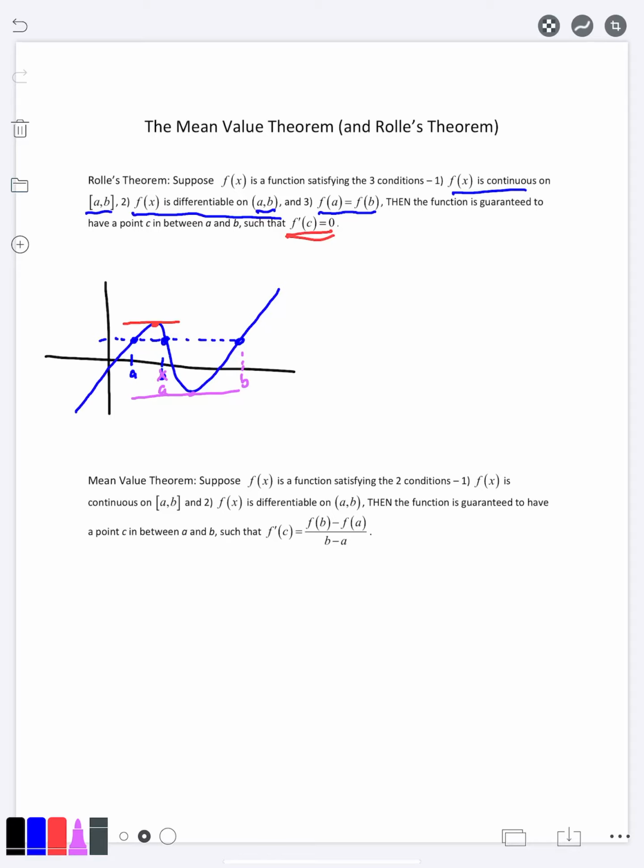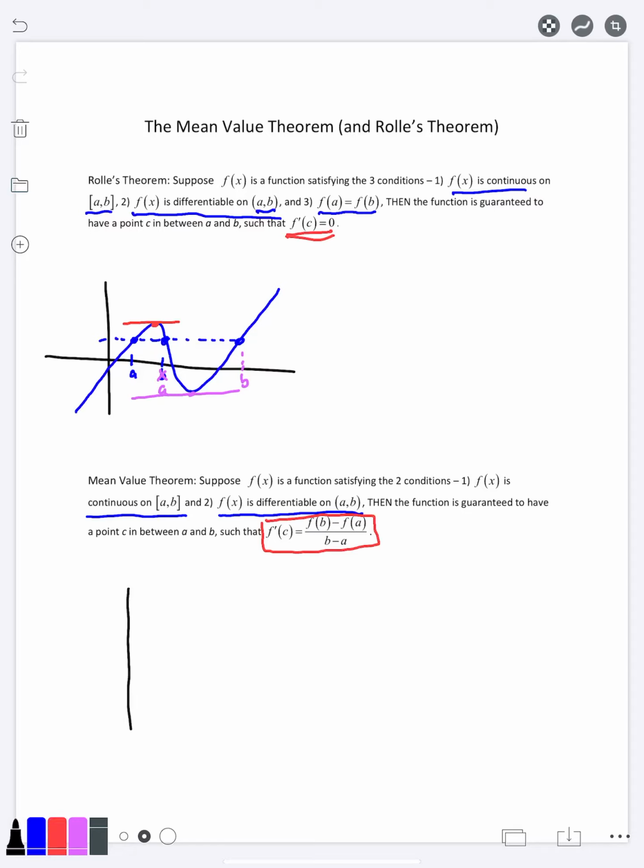The mean value theorem is a slight change from Rolle's theorem. We are still going to assume that the function is continuous on the interval a b. We are still going to assume that the function is differentiable on the open interval a b here. And then the conclusion's slightly modified. Instead of saying that the derivative is going to be 0, you can't say that because you don't have the starting points and end points the same. But what you can say is that the derivative is going to be equal to this. Now, what in the world does that mean?